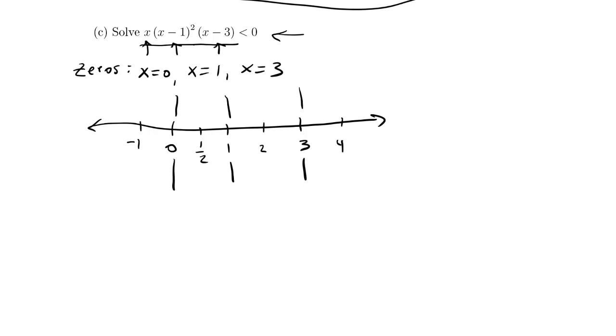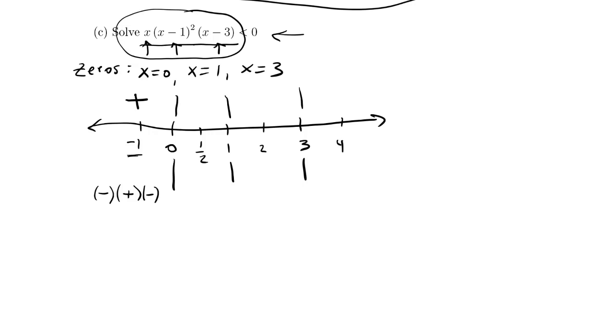All right, so below here is where I'm going to show what the signs are of each of the terms, going back to x times x minus 1 squared times x minus 3. So if I use the value negative 1, when I put negative 1 into x, I get a negative. When I put negative 1 into x minus 1 squared, I actually don't have to do any calculations. It's squared, so it's always going to give me positive. And negative 1 into x minus 3 is going to give me a negative. So overall, if I multiply a negative times a positive times a negative, I'm going to get positive overall.